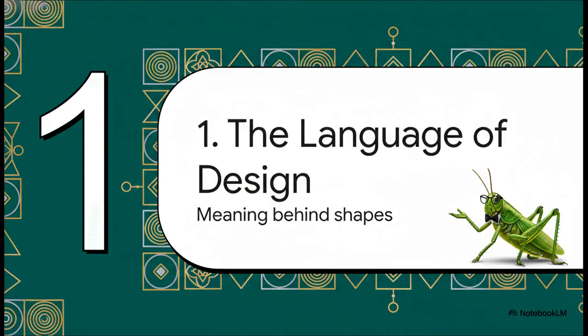Okay, first things first, you gotta understand that shapes are so much more than just decoration. They're basically a universal language. Think about it. A triangle feels dynamic, right? A square feels stable. Why is that? It's all baked into their geometry. Every single line, every curve is telling a story.